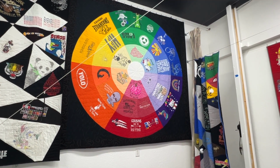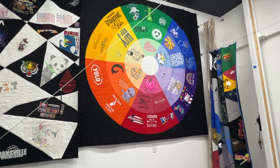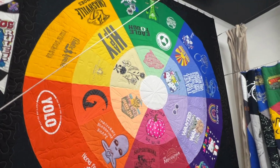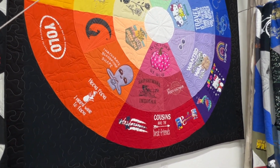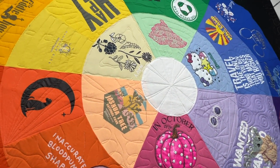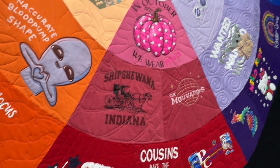From the spiral quilt, I moved on to the bullseye quilt. This has concentric rings moving out from a center point. So we can see the rings, one's light, one's medium, and one's dark in the color. Calling this the color wheel, because again, we played with color when we made this. It's a pretty cool quilt. We really, really like that.